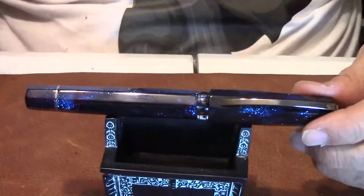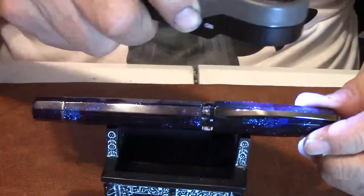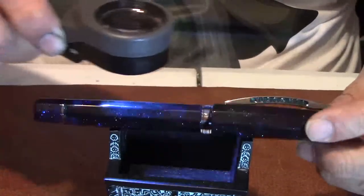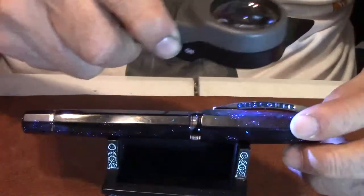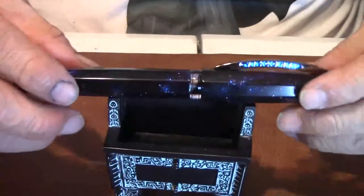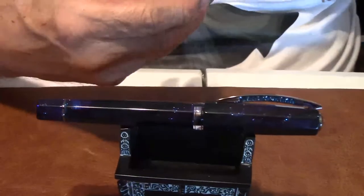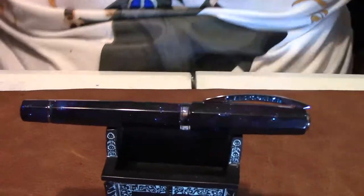Look at this beautiful fountain pen. It is stunning. And when you take it outside, can you see the sparkles in there? Look at that. In the light, this thing just lights up like stars up in the sky. Beautiful, gorgeous fountain pen. So I am going to let Mr. Announcer do the honors and read a little bit about this pen.